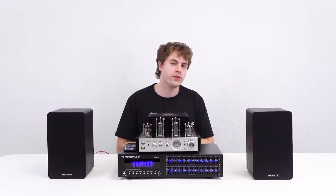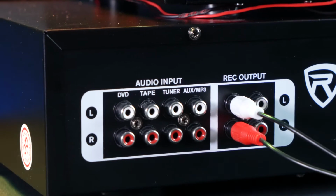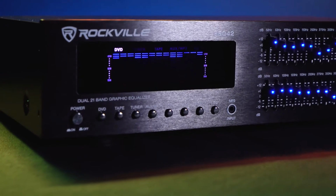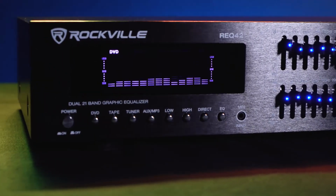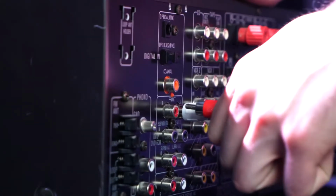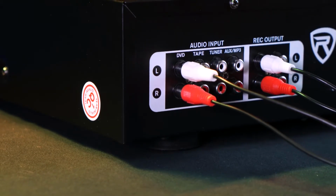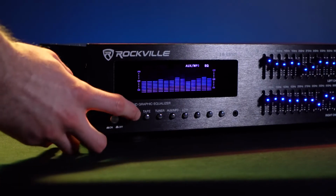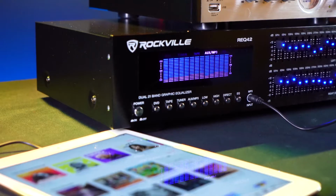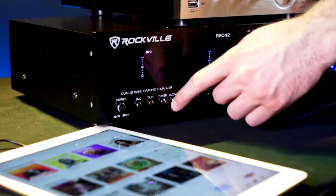Now the REQ42 has four designated RCA inputs for your DVD players, tape machines, radio tuners, and aux or MP3 devices. We can switch between these sources at any time with the buttons underneath the display with the names of those designated sources. For example, if I wanted to plug my DVD player into the EQ, I would just need an RCA cable to connect the output from the DVD player into the DVD RCA input on the back of my EQ. Then we would press the DVD button under the display to hear the sound from that source. We can also use the 3.5 millimeter aux input on the front of the EQ to connect our MP3 devices as well. But we'll want to be sure to press the aux MP3 input option so we can hear that source.